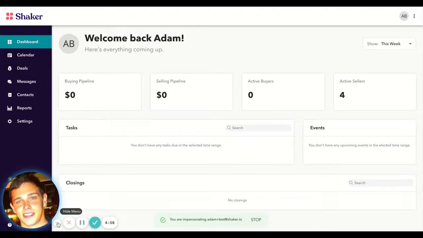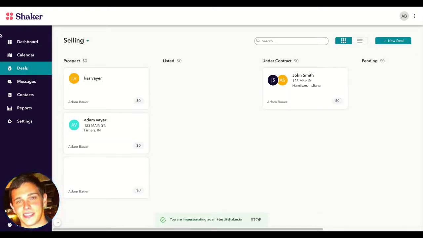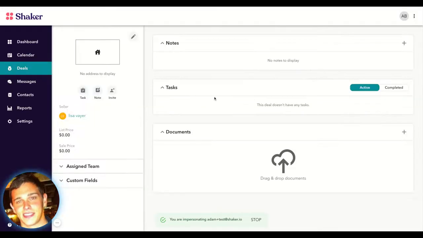Let's talk about automated emails quickly. If we take a look here, we're obviously on our dashboard. I want to have an email send, though, with populated information when I have an important date coming up. So in this example, we're going to take Lisa here, and I want an email to send when we move Lisa to listed. So I need to make sure first that we have a couple pieces of information.